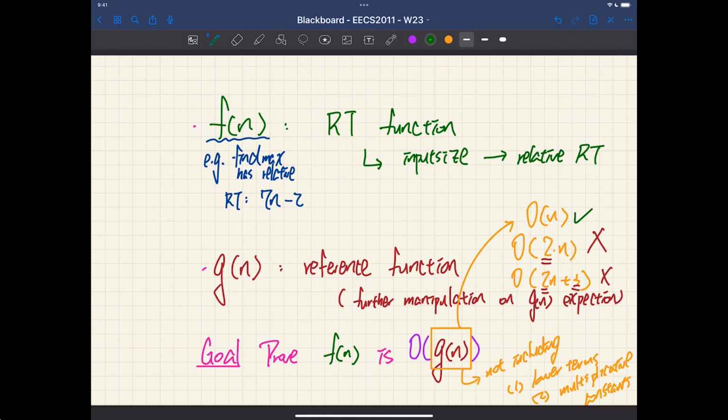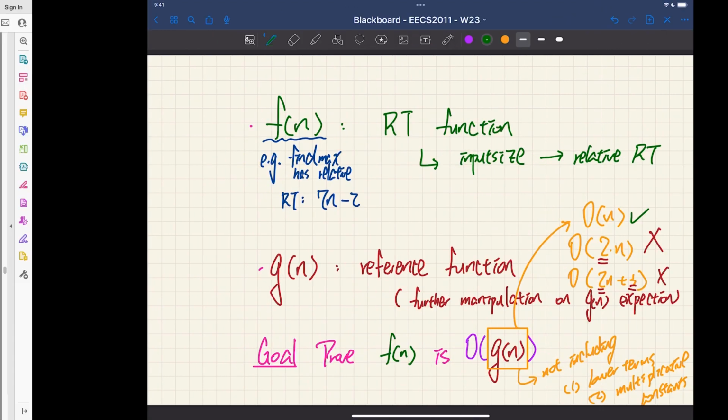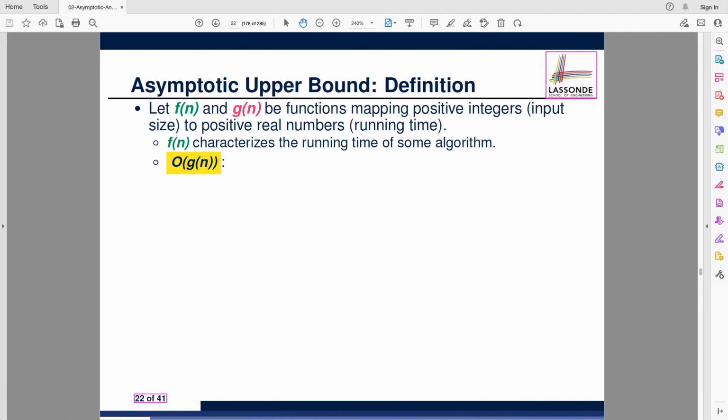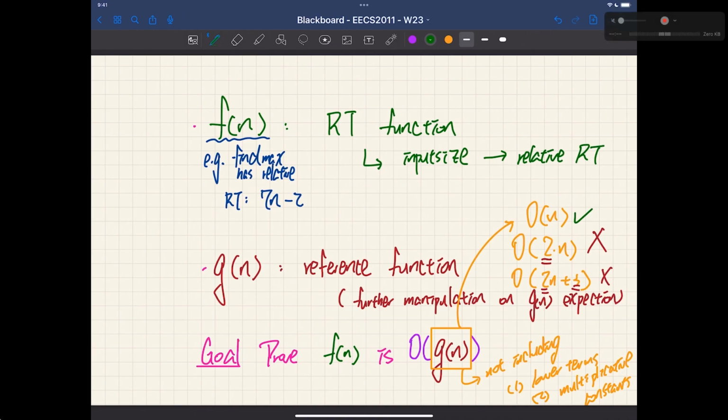Okay, let's look at the definition, and then I'll visualize it for you. Okay, big O of g(n), right? That's something I mentioned. Think about the big O here as a notion about a collection of functions. It's not a single function. If I refer to just g(n), this is a single function. However, once I wrap it within big O, there's a family of functions. Okay? There's a huge difference here.